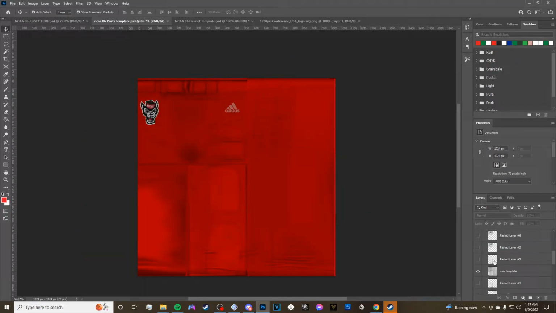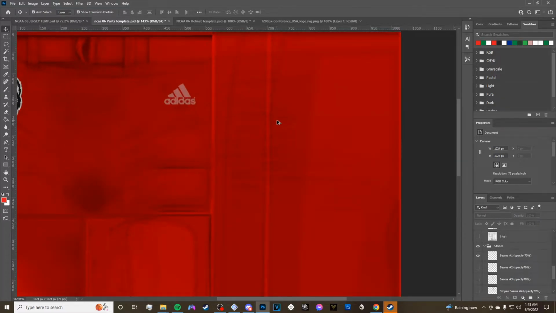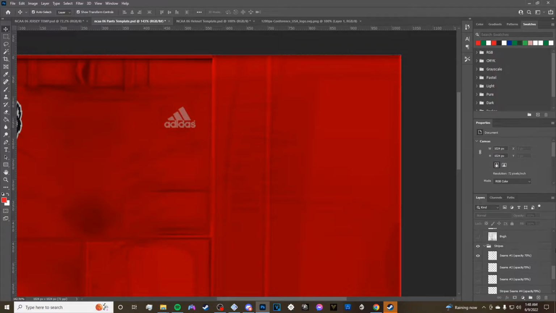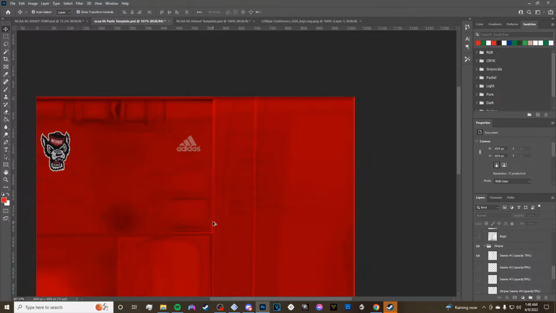Alright, so for the pants template, there are a lot of layers that Hadouken put in this file. That is just a little bit of mesh. You can play around with the mesh now. There's a mesh texture right here you can play around with. I don't really play around with these mesh textures, but some of the mesh textures look pretty good. I play around with the stripe texture just to see my outline here. That's pretty hard to see with a red jersey, but I like to play with the seams here because the seams are basically your template to make a nice little triple stripe.